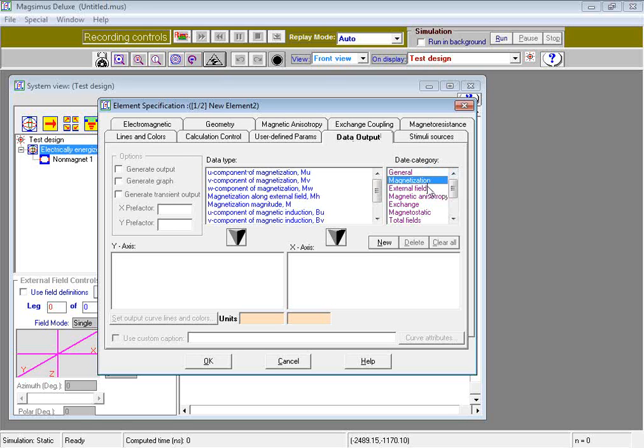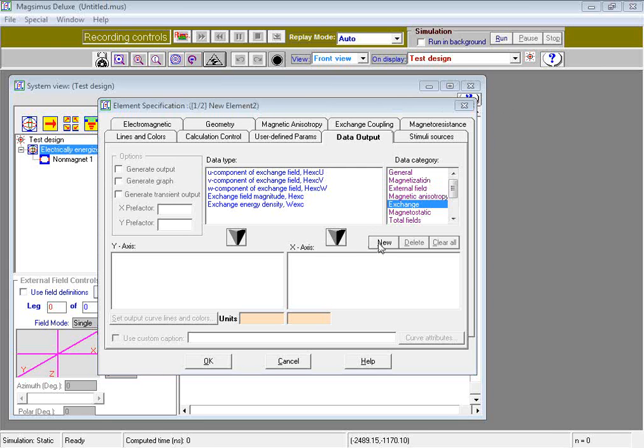Selecting a category in this box lists possible data outputs that can be generated for it in the data type box to the left. Any pair of data outputs from any categories can serve as data sets for output curves.